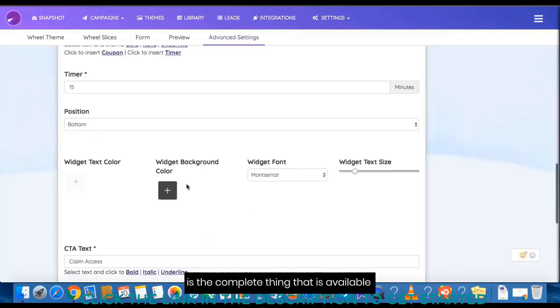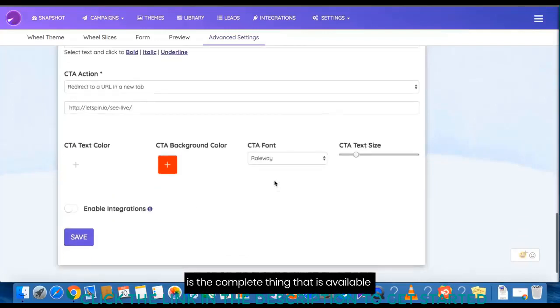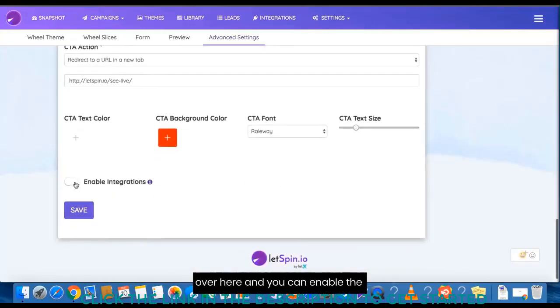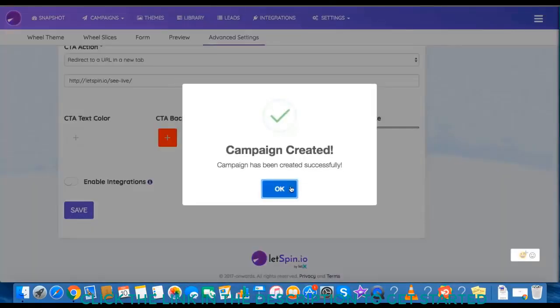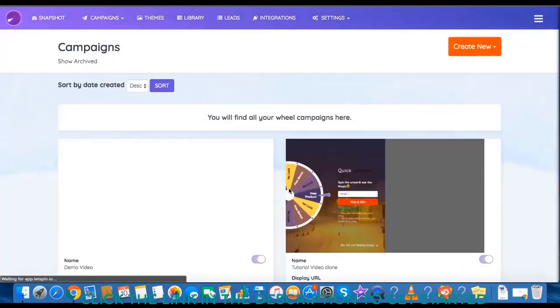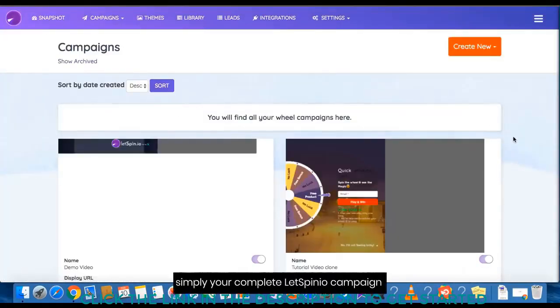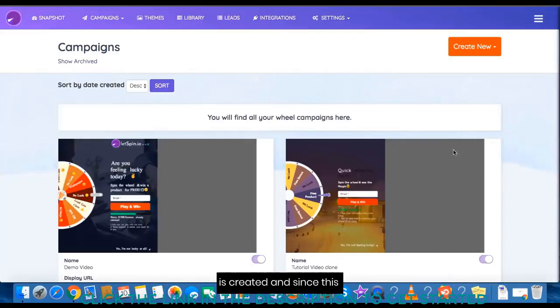So this is the complete thing that is available over here, and you can enable the integrations, so you will be able to add your email leads inside your autoresponder. Alright, and you will click on save. So that's how simply your complete LetSpinio campaign is created.